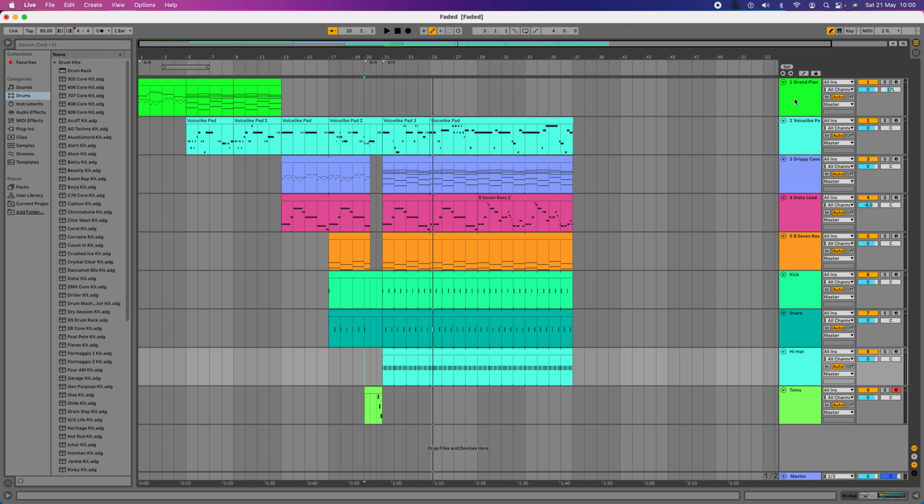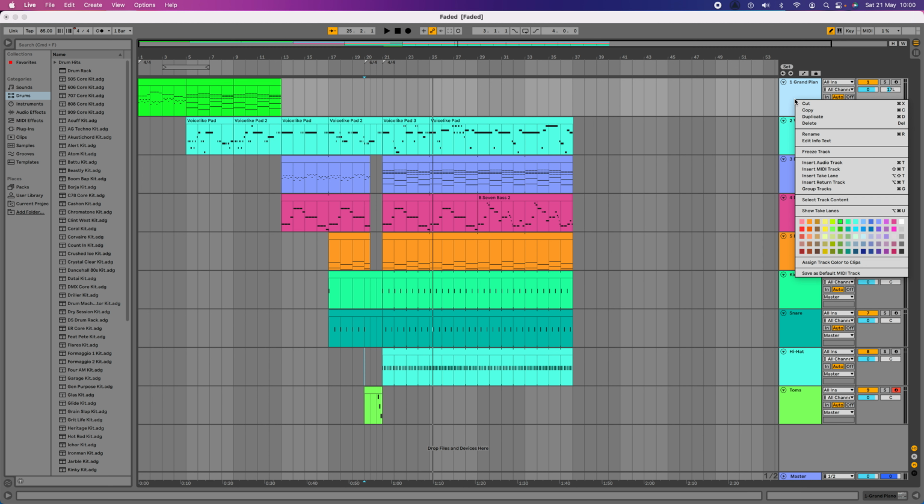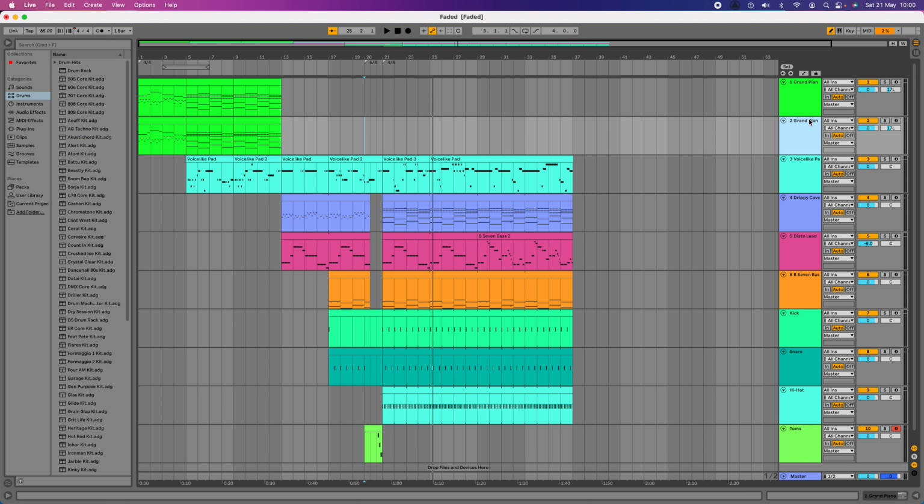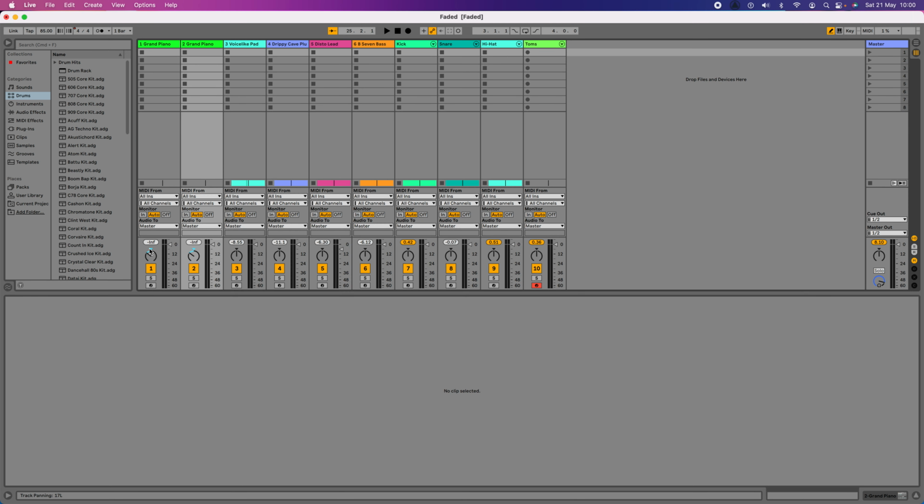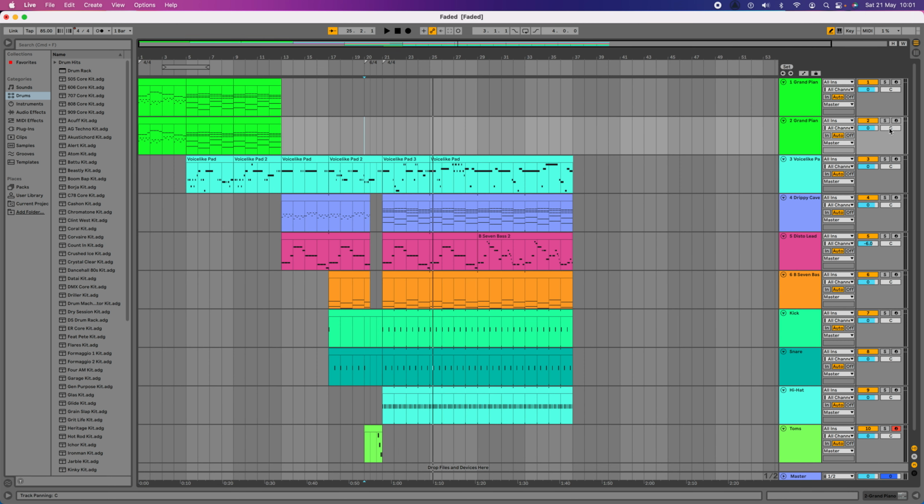That's what I'm going to do. I'm going to click on the grand piano track with two fingers, or right click, and click duplicate. Right, and I've now got two identical copies of that, and actually because I had it set to 17 left, it's duplicated that as well. So you can see they're both set to 17 left, which I probably should have got rid of before I duplicated it. So let me put it back dead center. It's a little bit fiddly on a trackpad. Oh, can't get it. There we go. Okay, so we're both at center.